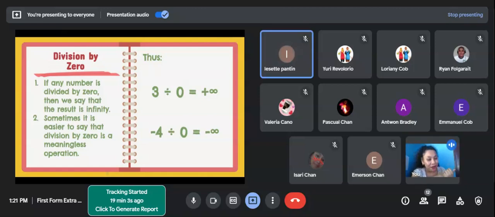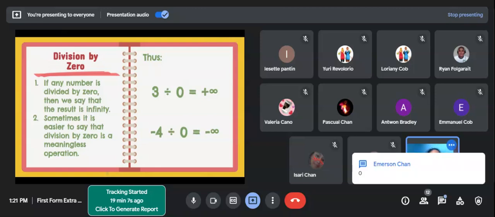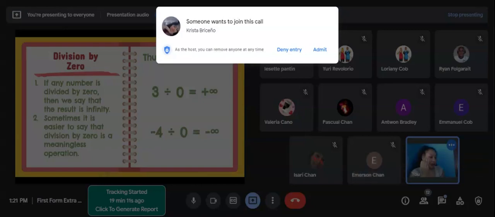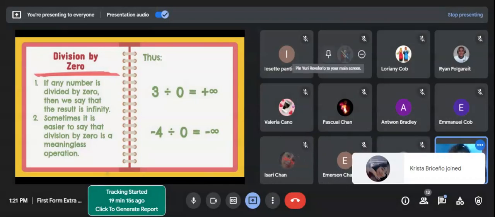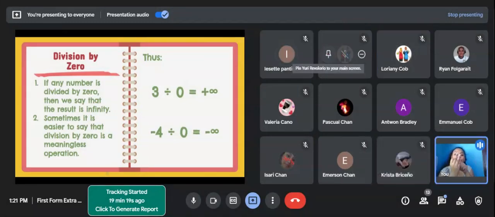Groups of nothing, because it's a 0. Groups of nothing, groups of 0. Very good. So now, if I have 3 and I took a group of 0, how much do I have? 3. Okay, I still have 3.